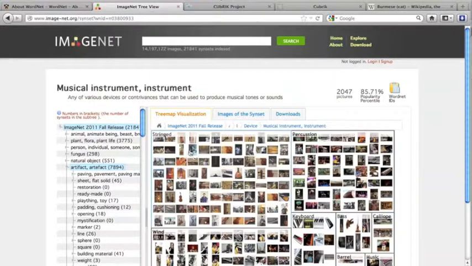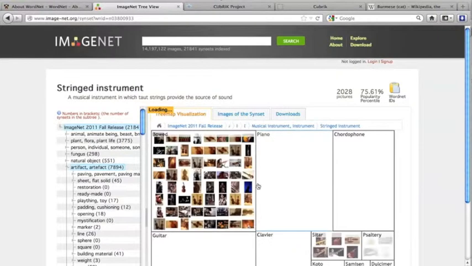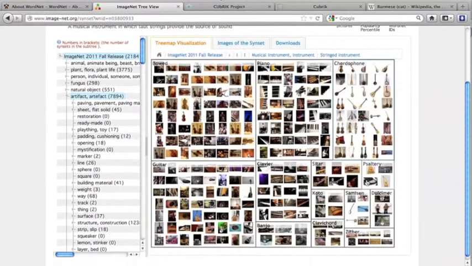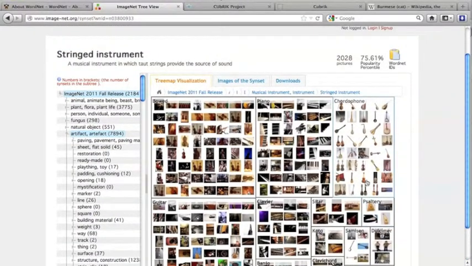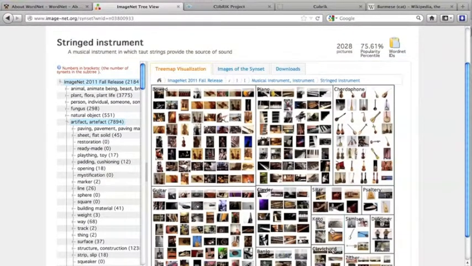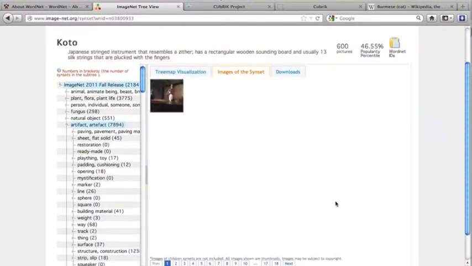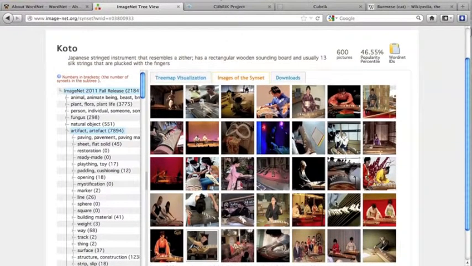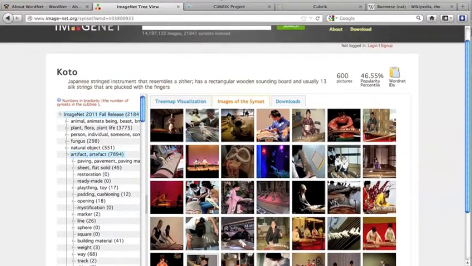Here we see stringed instruments, percussion instruments, wind instruments, and keyboard instruments. So we can click in here and take a look at the string instruments, and these break down again into a set of hyponyms: bowed, piano, chordophone, etc. So these are very nice sets of images. We notice here that there's some perhaps less widely known stringed instruments, so that's very interesting.